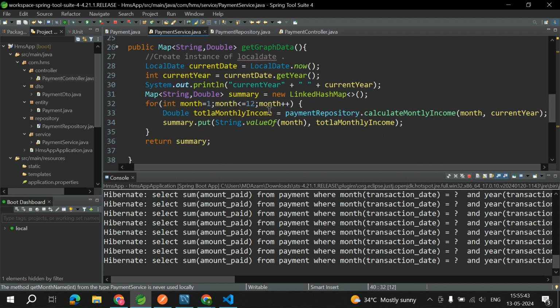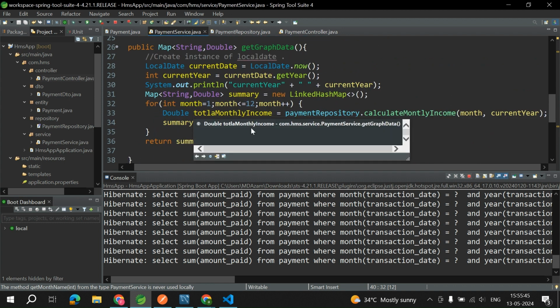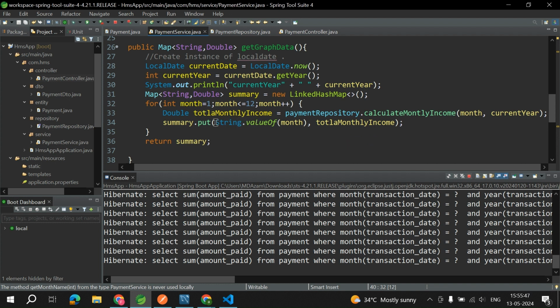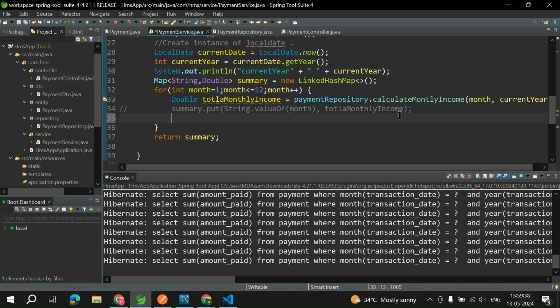Here we are seeing that instead of this, let's write a new line, summary dot put, where we need to pass two arguments, that is get month name, that's inside that. Yeah, and that is the total summary, that's it. So we have done with the total part. Now we are going to get our expected result as well.